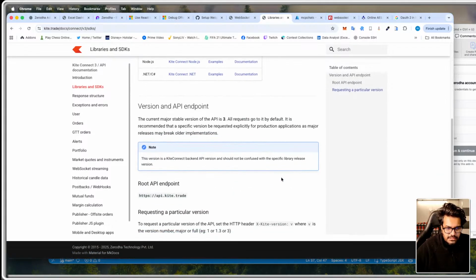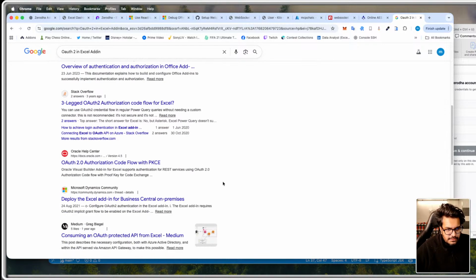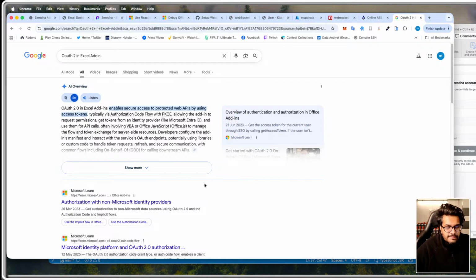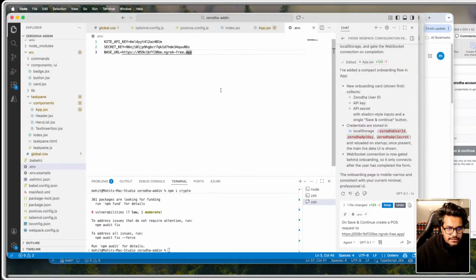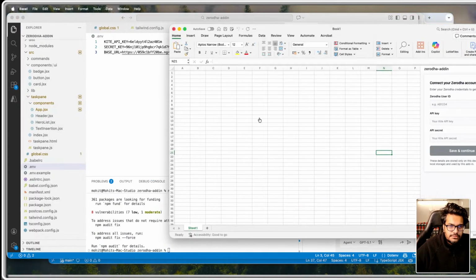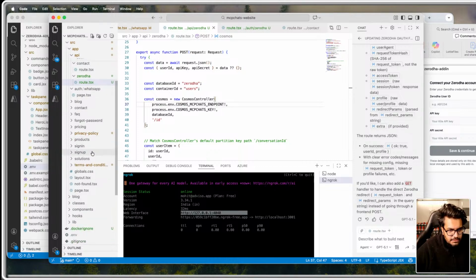So Node.js, not React. Okay, let's do this then. So it has to be APIs. No, so I need to create one page also here.